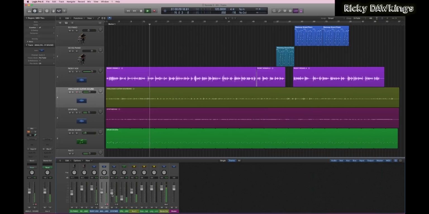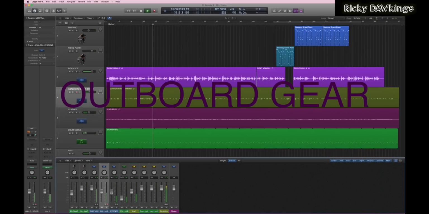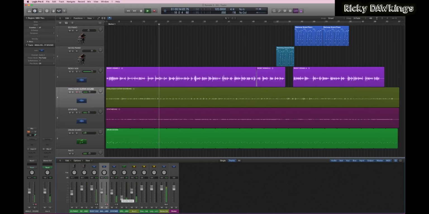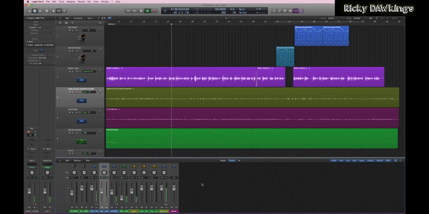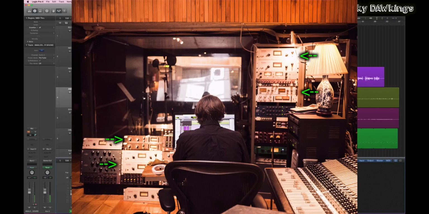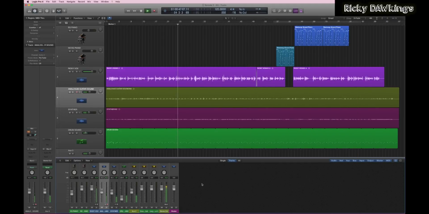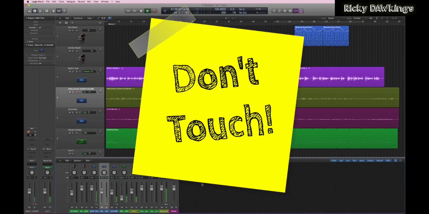No discussion of EQ would be complete without mentioning outboard gear. Outboard gear includes music machines that exist outside of the recording computer, hence out from the motherboard. My dad owns and operates this amazing studio with a bunch of outboard gear, but as he's often told me, and I'm sure you've experienced this if you've worked in the music industry, only the certified studio owner is allowed to touch the outboard gear because of insurance stuff, right?